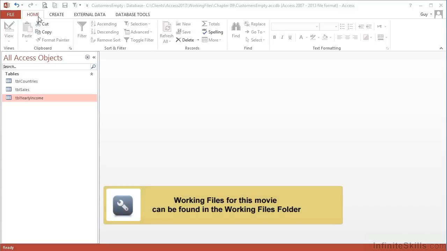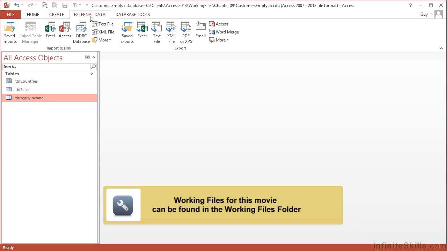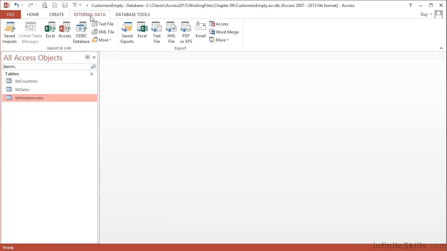As you saw when we visited the external data ribbon, importing and linking to an Access database, so importing the data or linking to another Access database's tables, is not the only option we have when dealing with external data. One of the other big buttons here is Excel. Quite commonly, you will have or potentially have data in Excel, maybe before you created your Access database system, or maybe someone has emailed you a set of contacts or a set of data. Now, if we have the data in Excel, we can import this into our Access database.